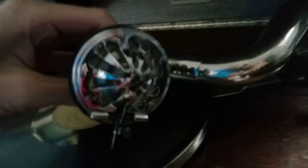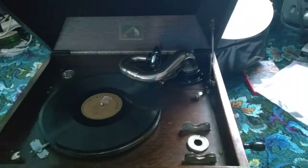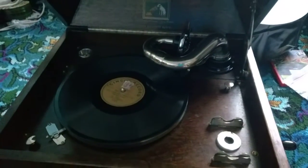And this is actually featuring the Model 5A soundbox, which has since gone into the stuff of legend for gramophone collectors. It really is a great little soundbox.